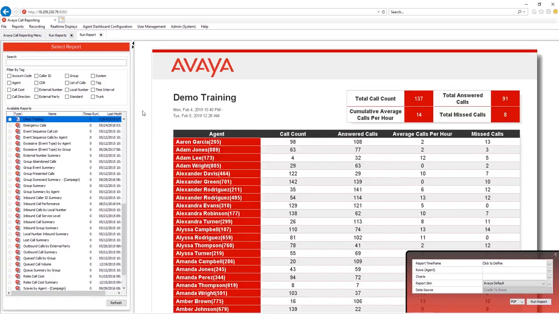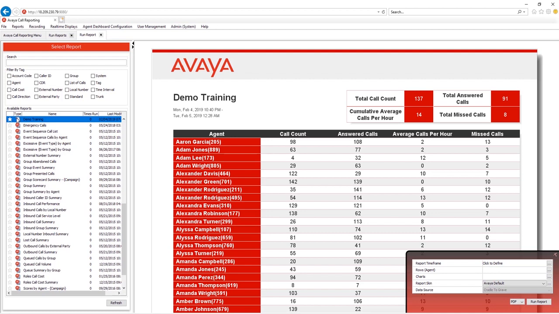Here you have now created your own custom report. You can identify custom reports from standard reports based off the report type and what it looks like. The ones with the Avaya symbol show standard reports. If it has a little pencil tool there, that shows it is a custom report. Now, it's important to note that many of the standard reports will fit the needs of most of the customers and about 90% of the values.